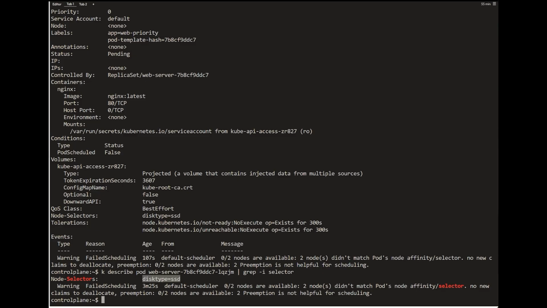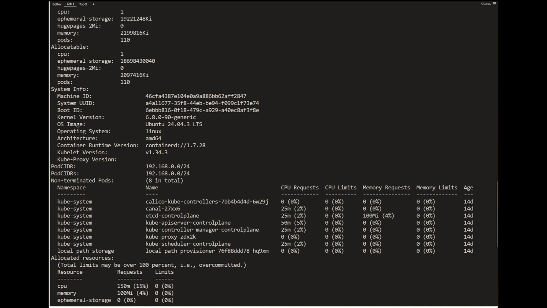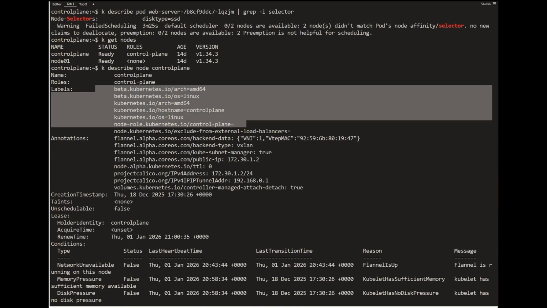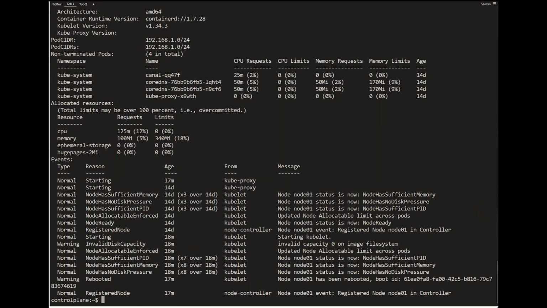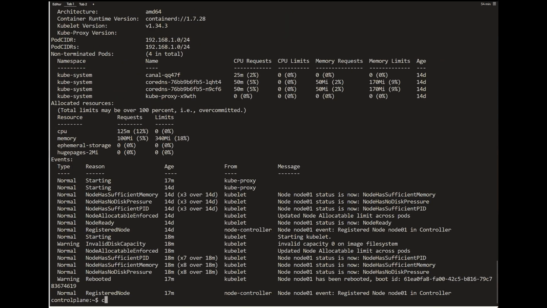If you're familiar with Kubernetes, we know that this is a label. One way we can do this is a k get nodes, and then describe the node, which should be the control plane, and try to find the labels for this node at the beginning. Or the second way is to do it again for node01. This is kind of time consuming because you have to describe each and every node. There's a quicker way to do this.